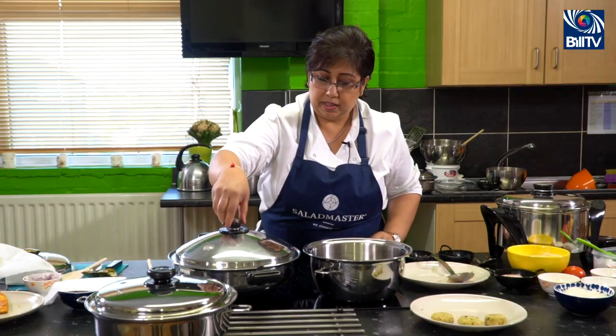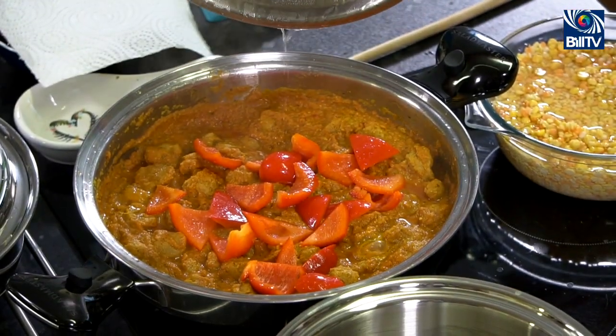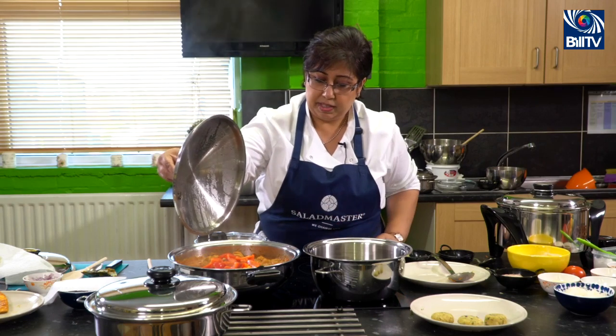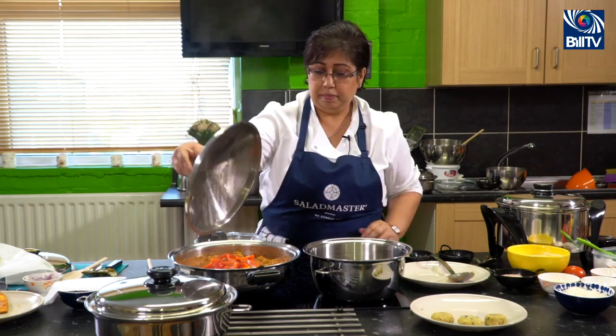If I show you what's going on in this one, just look at that bubbling away. So as soon as I know my peppers are ready, I'll be adding the coconut cream.